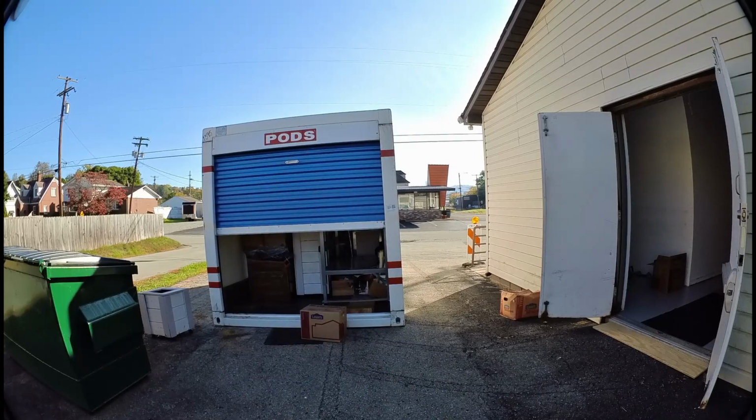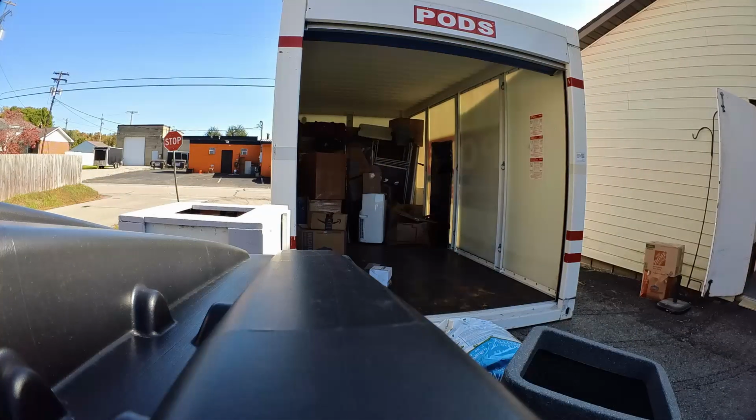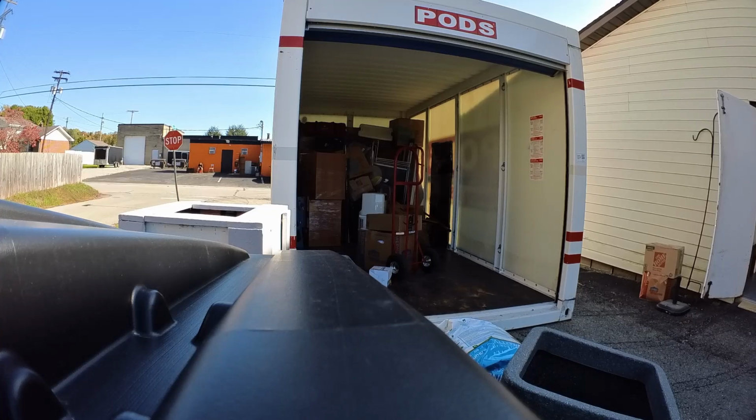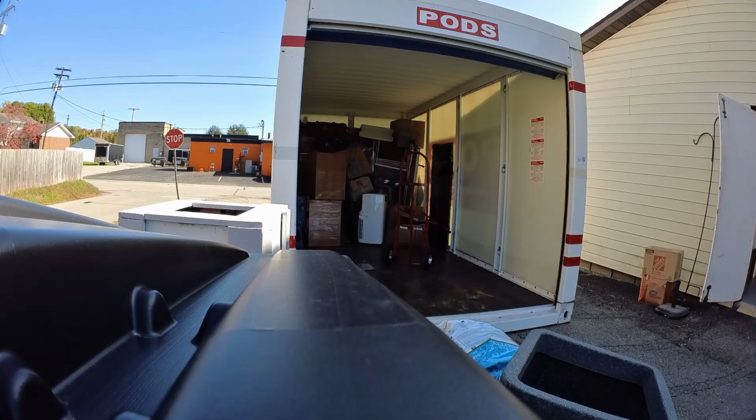At least one hand truck load I did manage to spill. I don't know if you'll see that eventually. My camera ran out of juice on the inside, but that's what it looked like as I was stacking the material on the floor on moving blankets inside the space for now.